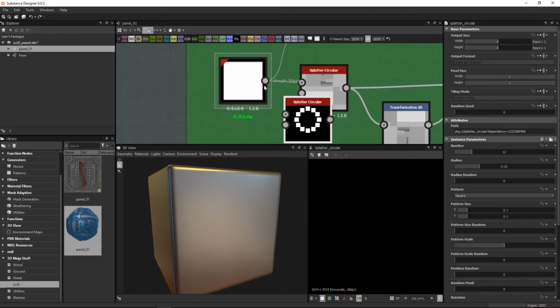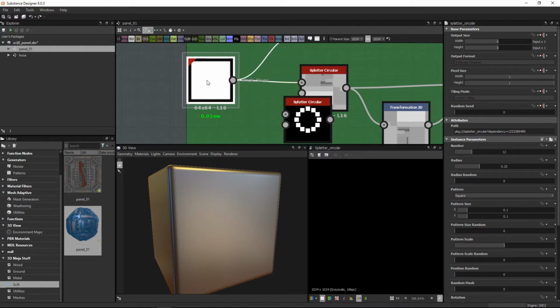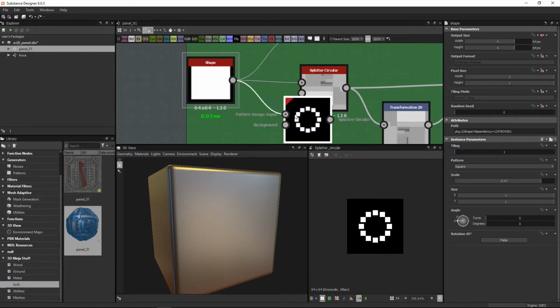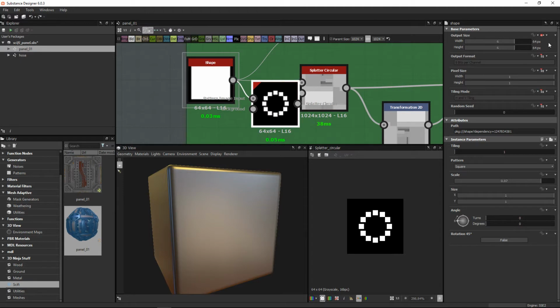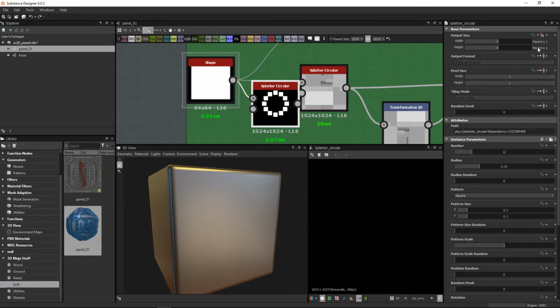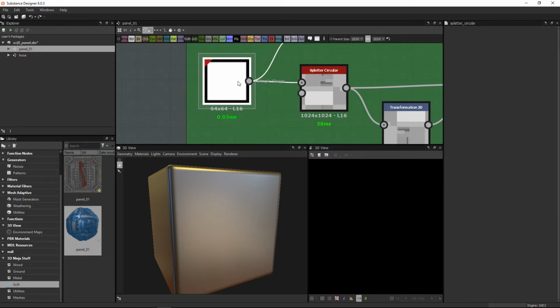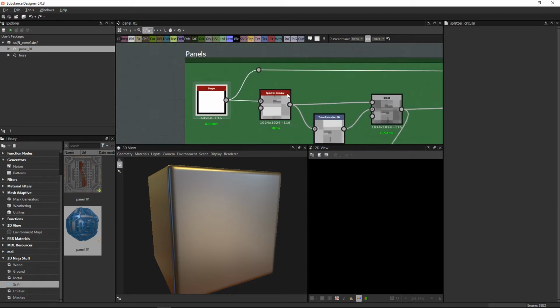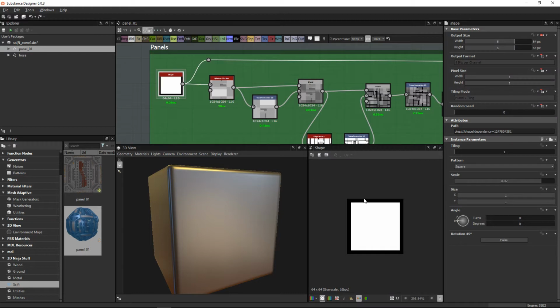So you can see that if I took this node that's locked at absolute, 64 by 64, and I plug it in, it's just passing that information along. So what I'll do is I'll just set this to be relative to parent so that this node and all the subsequent nodes after it will get their resolution based on whatever this parent resolution is. And like I said, in order to get that, it's just really a matter of visually dropping the resolution until you see, oh, all right, there's the bottom there. If I go any lower, it really starts to look bad resolution-wise. Okay, so that's what I'm doing here with this simple shape.